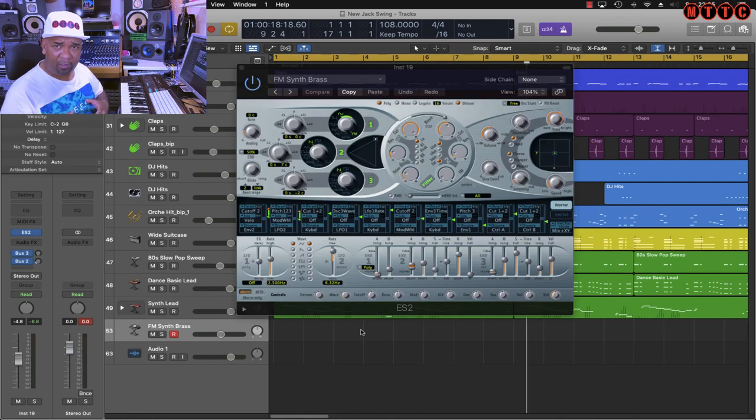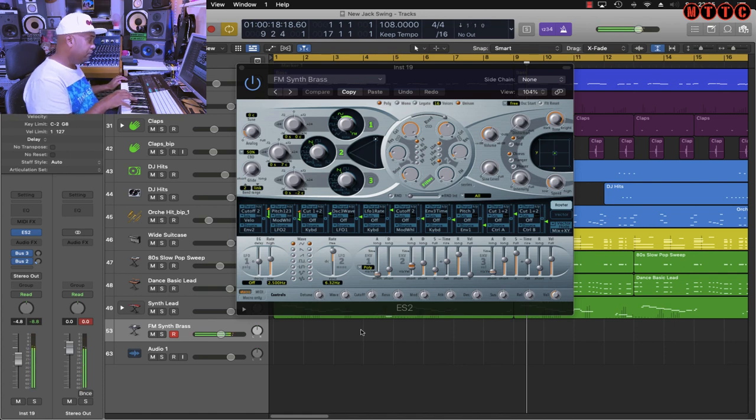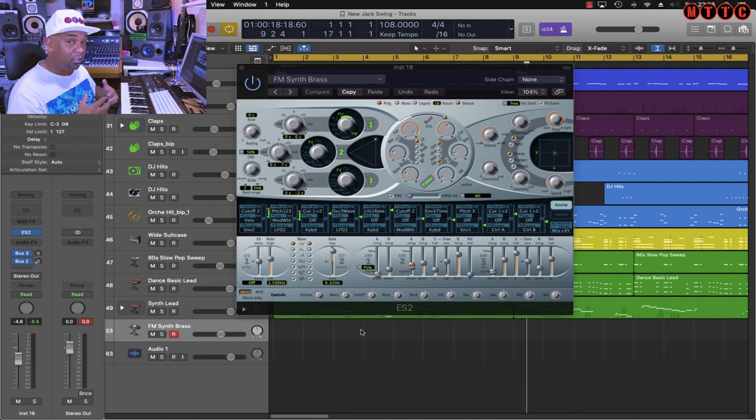Okay, there's one more synth idea that I must add to this. And I'm going to be using, again, one of my favorite synths in Logic, which is the ES2. I'm going to be using the FM synth brass. And I'm just going to be adding a couple of simple chords like this. But I'm just going to find the right spot to punch those in just to add some more seasoning to this cook up. And I really want to do a bridge section for this, but I'll see how the time flows. So we'll see how we go. But let's put this one down first.